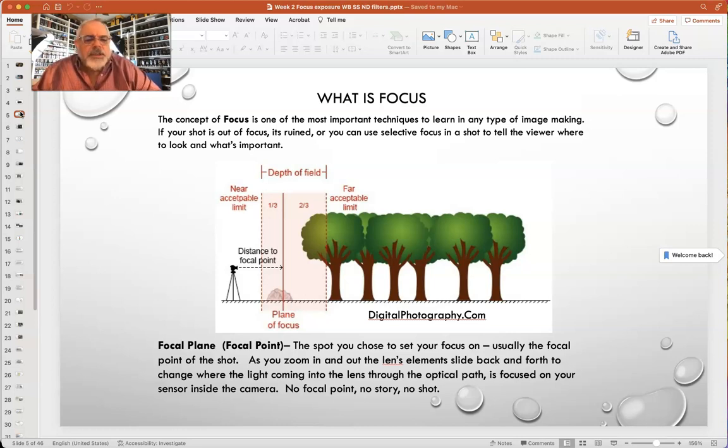Let's talk about focus. For a lot of people, they don't really understand what's going on when they focus, so it's really important that you understand that. The way you focus on this lens is you zoom all the way in to 105 millimeters on your focal point. The focal point is the main object of the shot that's telling the story — you always have to know what it is. For example, if you're shooting a landscape with a barn in the middle of a field, you zoom all the way in at 105mm on the front of that barn and adjust your focus. When you set your focus on the front of that barn, you're setting what's called a plane of focus. That focus point is where the image is going to be the sharpest, most in focus.